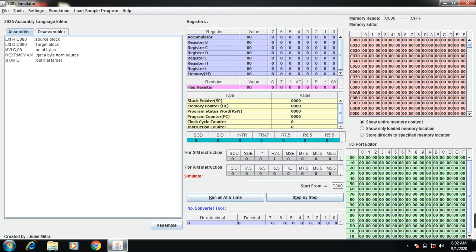Now for incrementing the HL register, that is INX H, for increment source pointer.